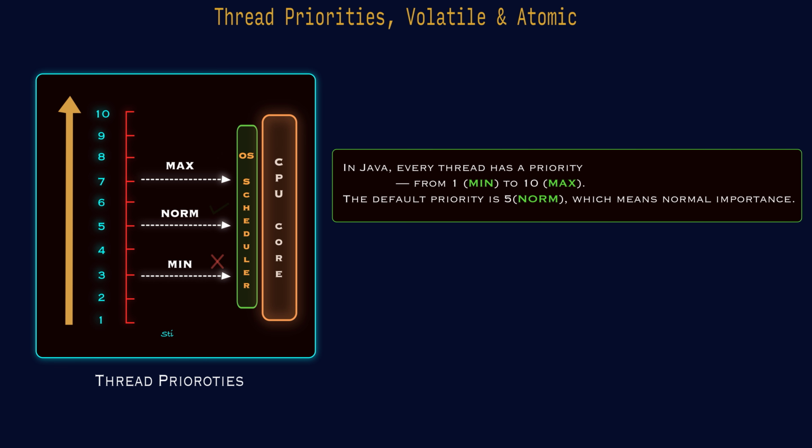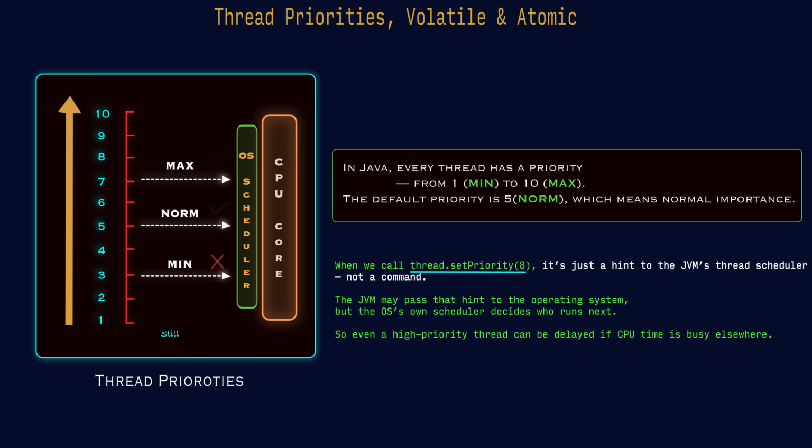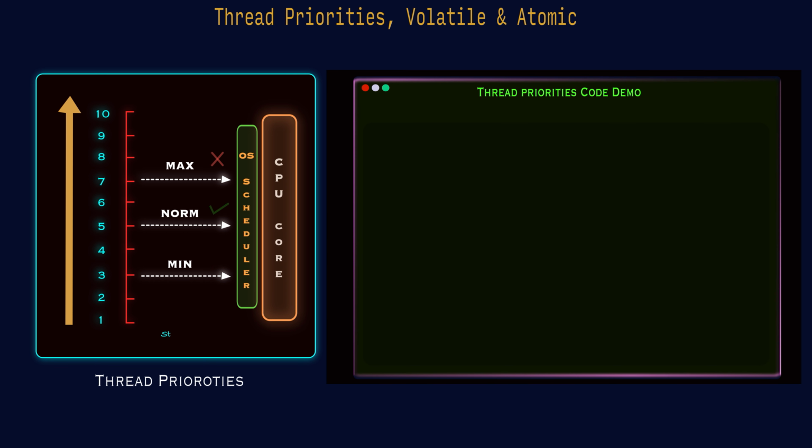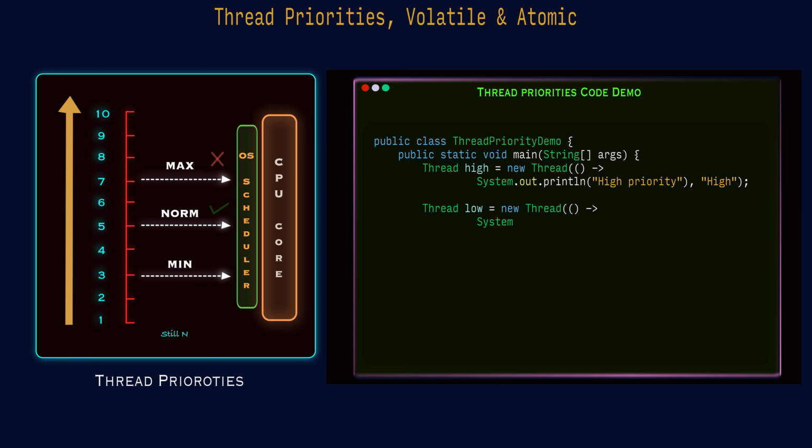Remember, the moment we explicitly set a priority on a thread, it doesn't force the scheduler to run the thread slower or later. It only gives a hint to the operating system. That means it's not a command to the scheduler or operating system. It's just a hint. The rest depends on the operating system and how the thread scheduler considers the priority. Let's quickly write code and check how the OS or scheduler behaves with respect to high and low priority threads. Also, we'll have a main thread with norm priority, right?